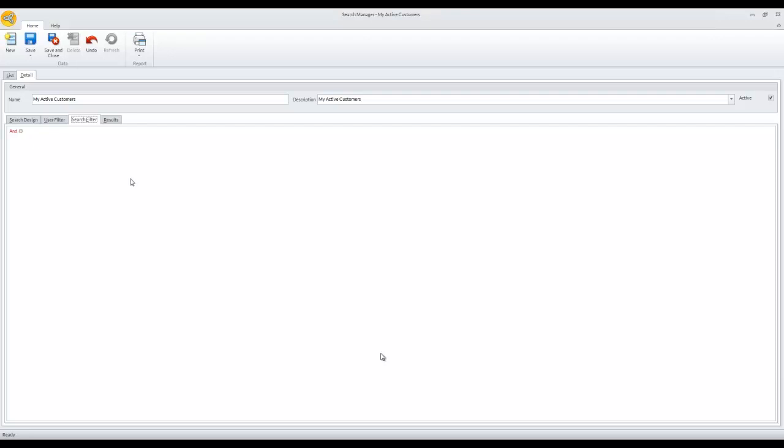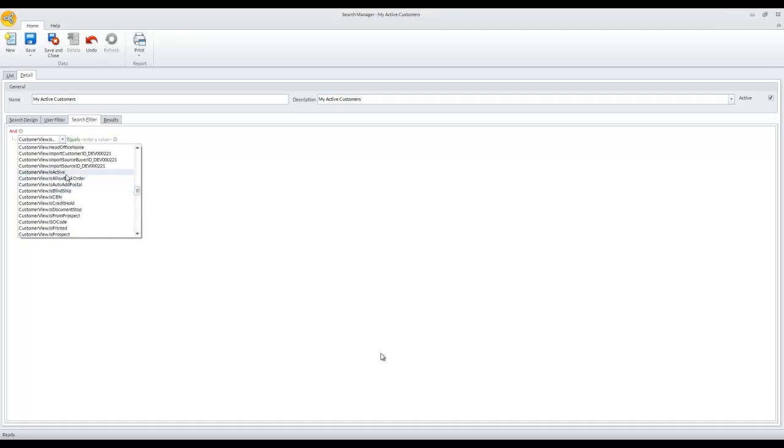Now for the search filter, this is the one that you can have an additional filter on top of the user filter that you just have. So let's just click plus here, and right there and then you can see that you have the first field displayed, and you have all the fields from the data source present to you.